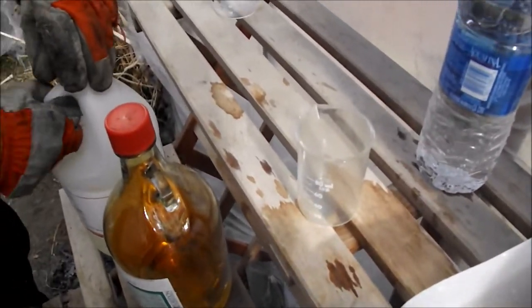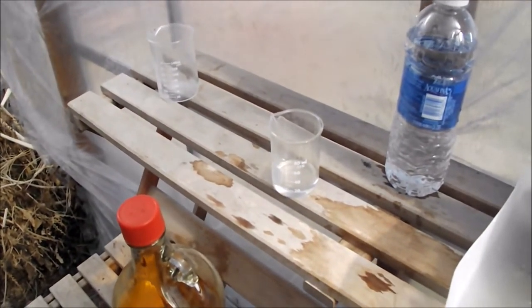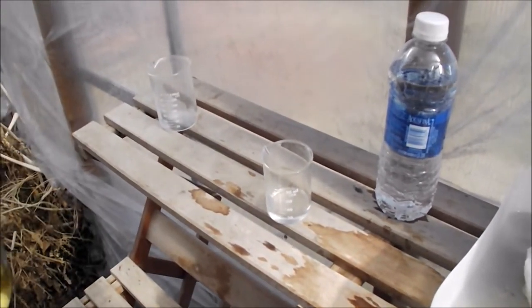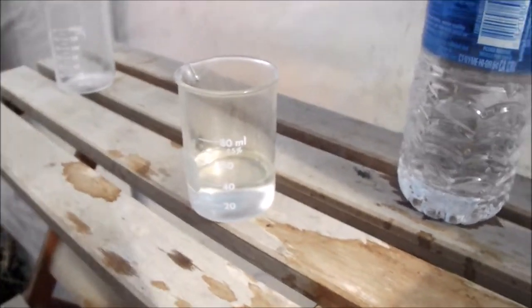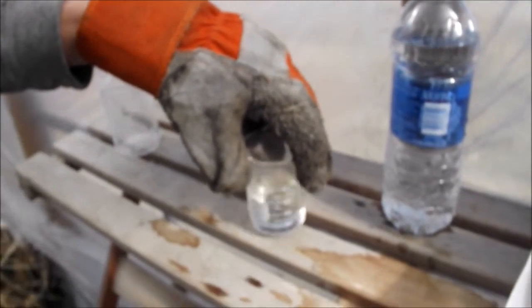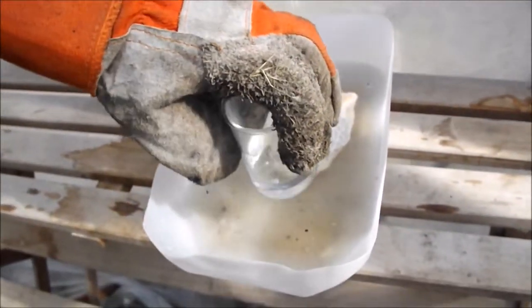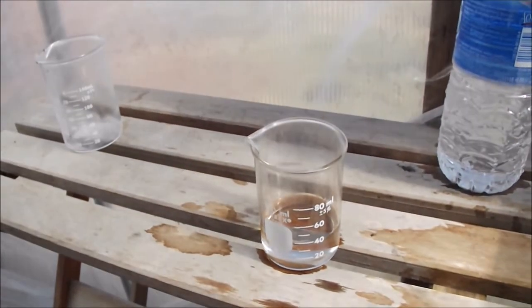The first thing — you're going to need these two beakers. I need a little bit of sulfuric acid; looks like I've got about 20 milliliters in there. Sulfuric acid is to absorb the water that is produced by the reaction. Next I'll add the nitric acid. That's about a 50-50 mixture of nitric and sulfuric acid. Go ahead and mix those together a little bit and check the temperature. That's about 120 degrees right now, so I'm going to cool that off to at least below 100 degrees Fahrenheit.